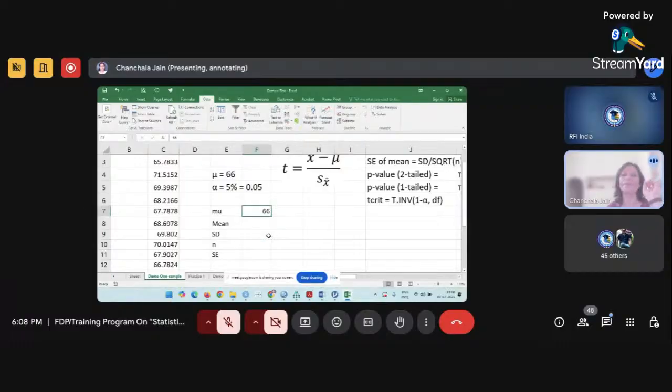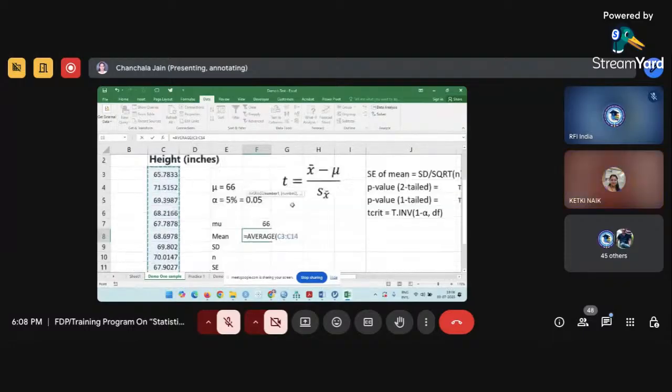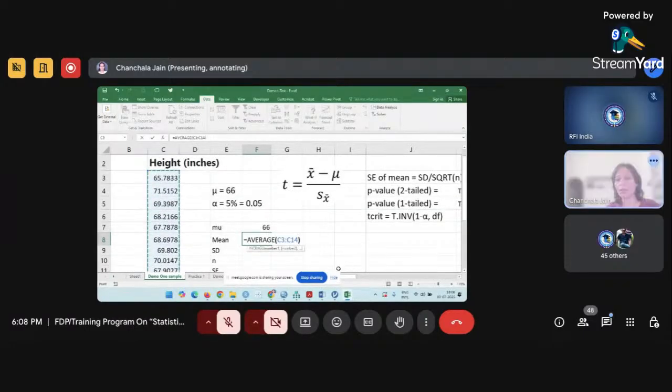Now for getting the mean, we will use the function called AVERAGE, and I need to select the range of my data. Then I can close the bracket. We all know how to calculate the average; we have already done this. You can supply the range, which is C3 colon C14, and then press enter. So this is the average height of the sample, right? If you wish, you can write in brackets that it is for the sample, maybe more precise.